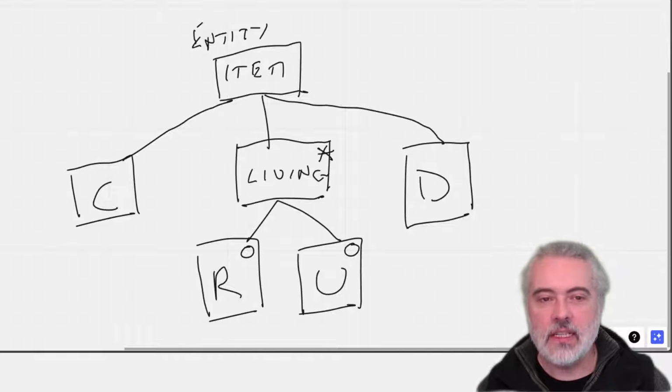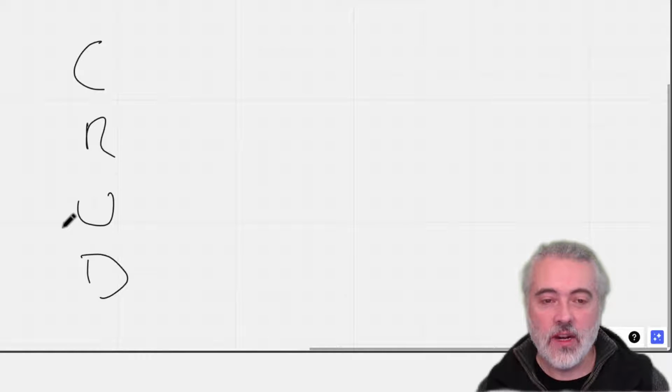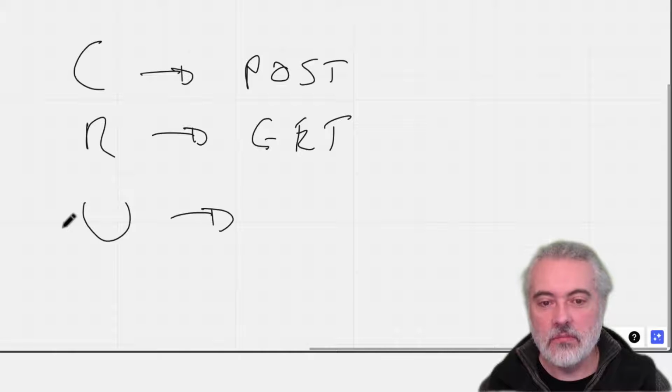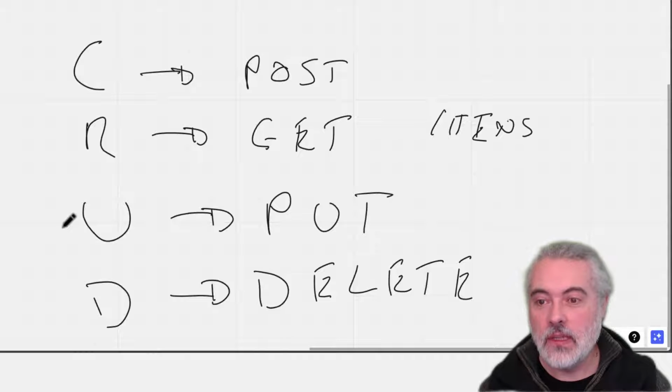So in terms of API testing, people very often associate create, read, update, and delete with specific verbs with an API. So create, they might map it onto a post. Read would be a get. Update might be a put. And delete will map onto a delete. And as soon as people have that mapping in their head, they then start to map it onto endpoints. So we might try and get all the items in the system. We might try and get a specific item in the system.